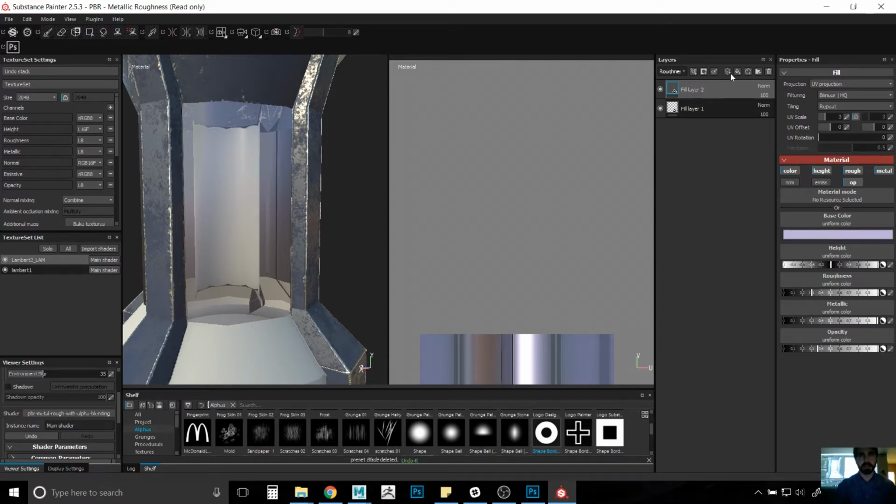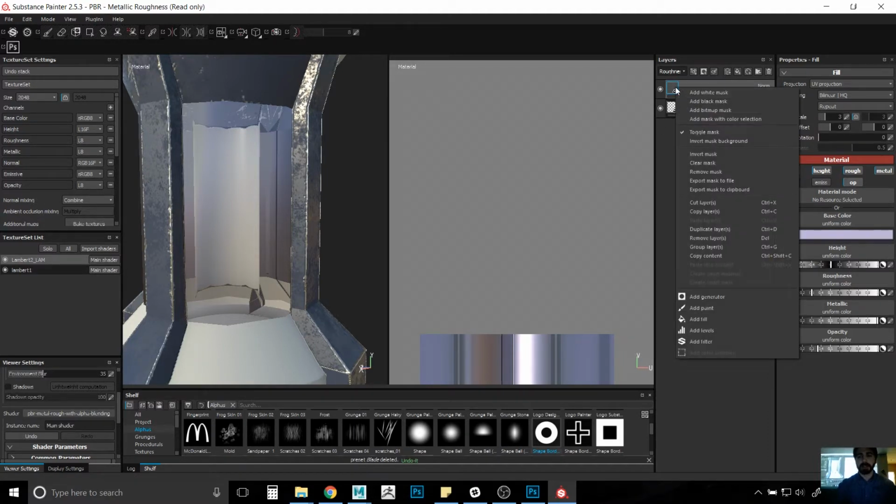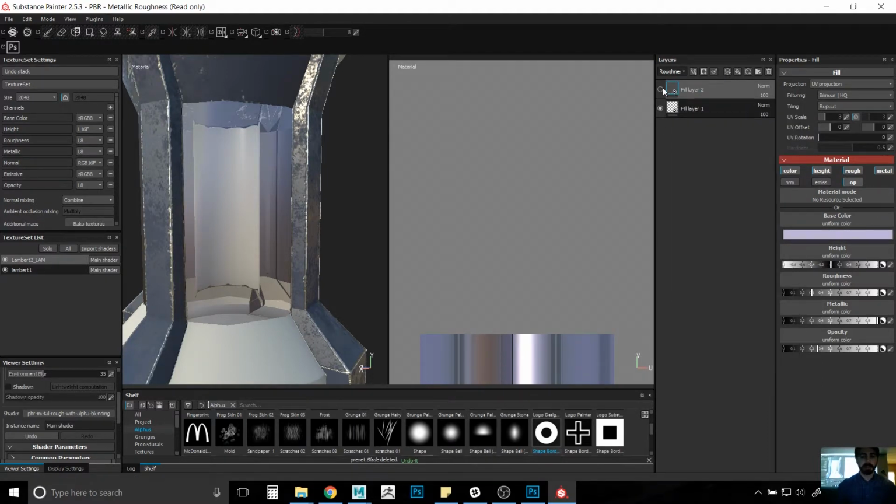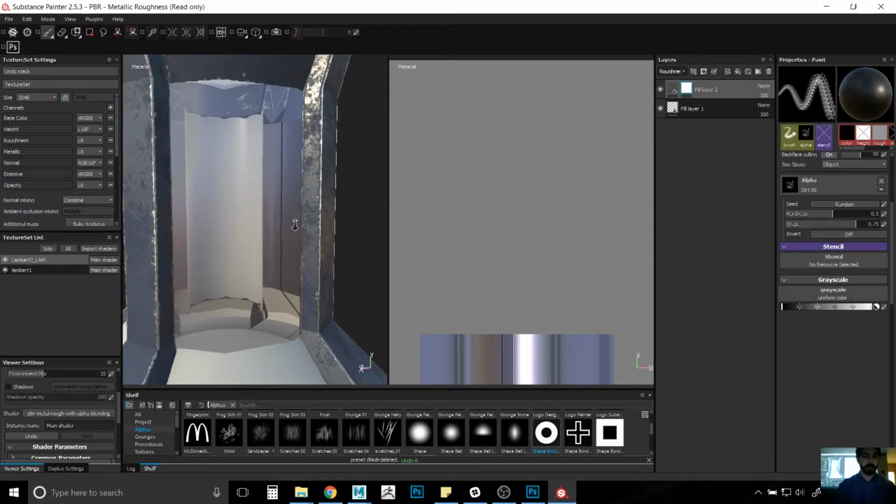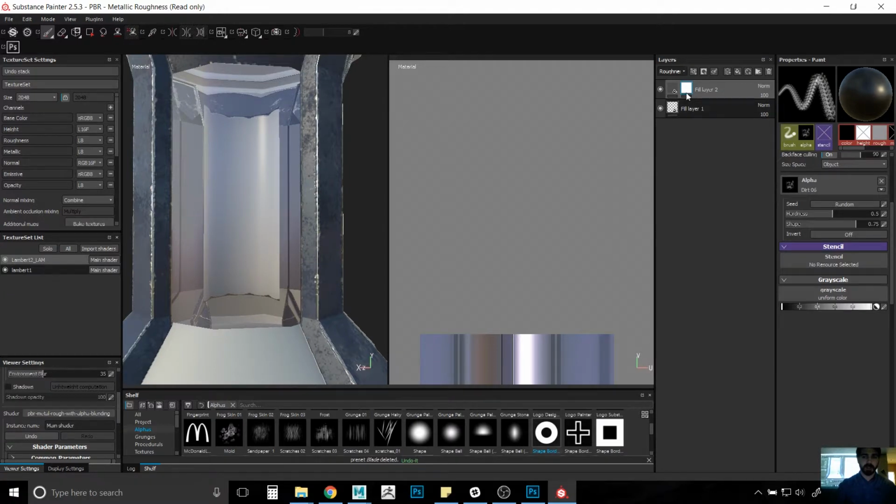You can do a paint layer, or we can do this. Let's right-click over this fill layer here. We'll add a white mask this time, right? Because I want it to be like all 100% there.